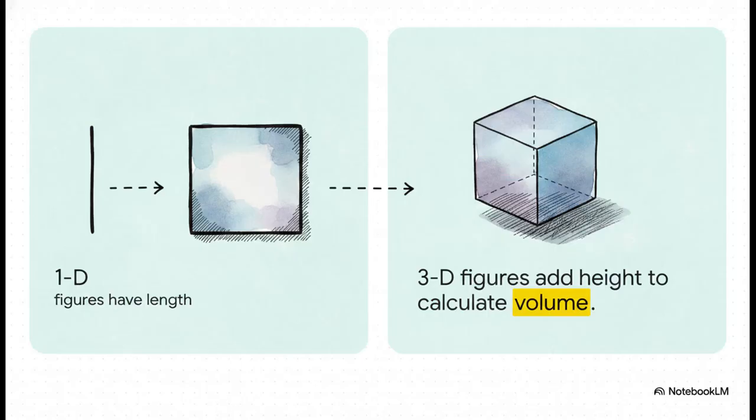Now, thinking about how geometry stacks this complexity reveals a pretty cool progression. In a one-dimensional world, a 1D figure only has length, like a simple line, which you measure by its perimeter. But add a second dimension, and we get a 2D figure with length and breadth. Now we can actually calculate an area. And when we finally step into our three-dimensional world, we add height. Length, breadth, and height all working together to turn a simple flat line into a massive object with actual volume.